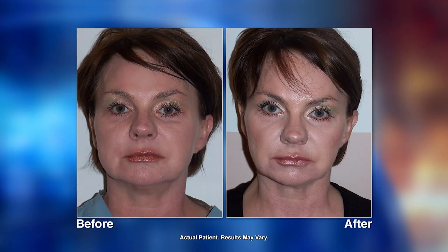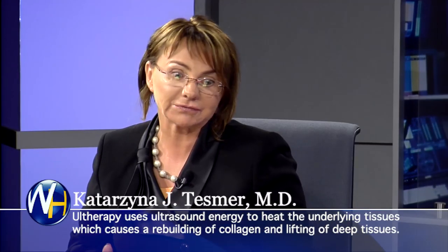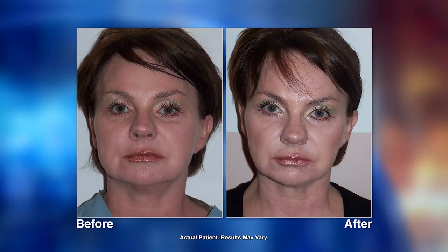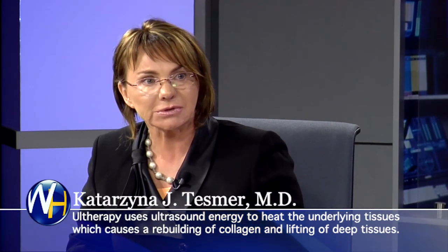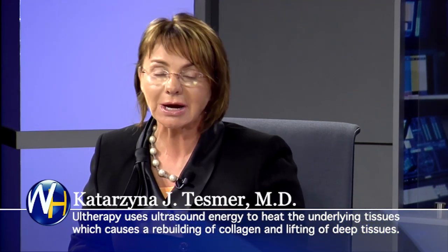And because of the results I accomplished on myself, that's why my patients now enjoy the Ulthera therapy in our office. If you look at my cheek before and the picture after, and compare it to right now, I have to admit I had more than one Ulthera therapy because I just couldn't resist how wonderful results are after every procedure. But somebody who is younger may actually need only one procedure. It is amazing that with one procedure you can get so much lift. And that's why I indicate this procedure to younger and younger people.